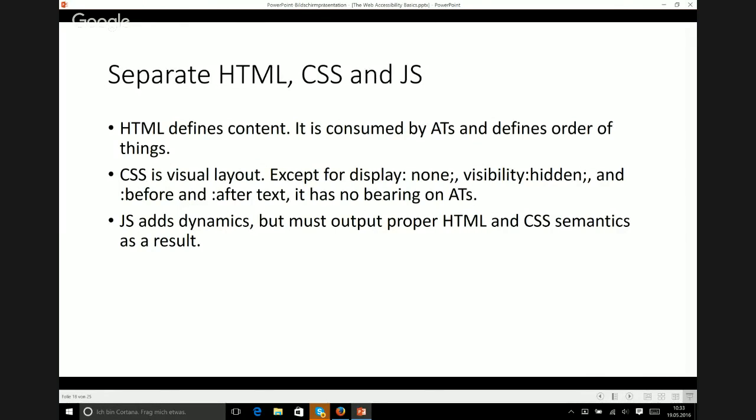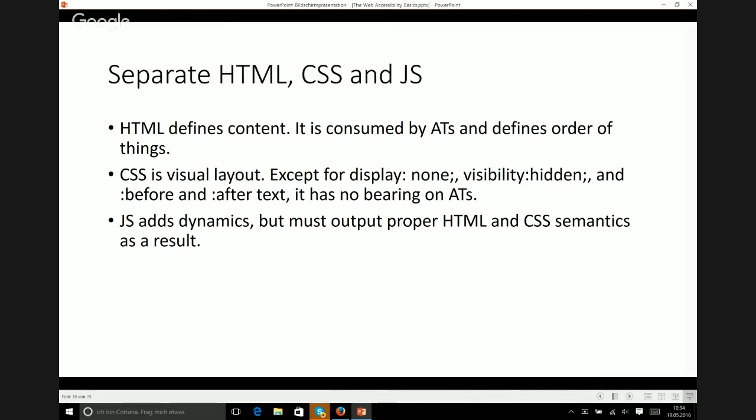CSS, cascading style sheets, are for the visuals, like the padding and the margins and the colors and fonts and whatever else, except for some things like display none, visibility hidden, or before and after text. CSS does not have a bearing on the way assistive technologies digest your content. It does not. There are ways to actually see if the Flexbox model, this new stuff in CSS4, I think it is, should influence that order of accessibility exposure, but that hasn't been decided yet. Sometimes you can create really fancy disconnects between the actual DOM order, document object model order, and the visual order of things on the screen with CSS Flexbox models.